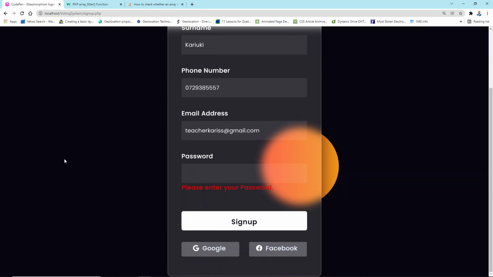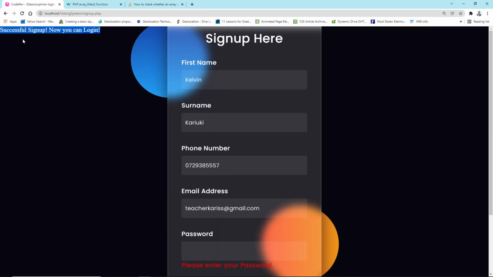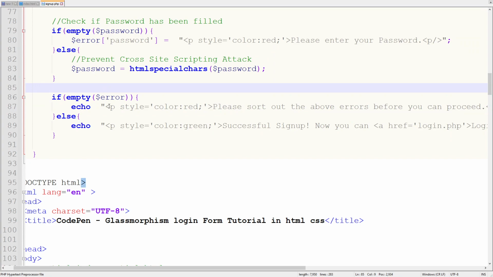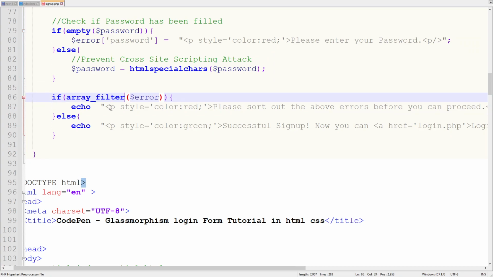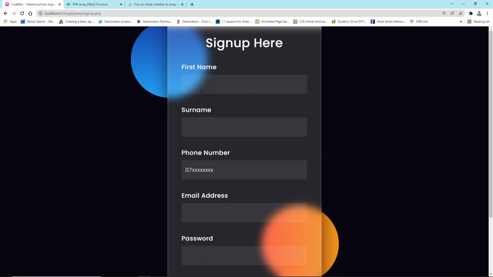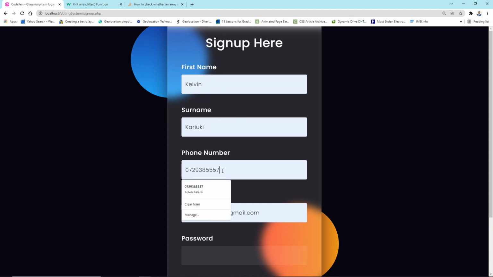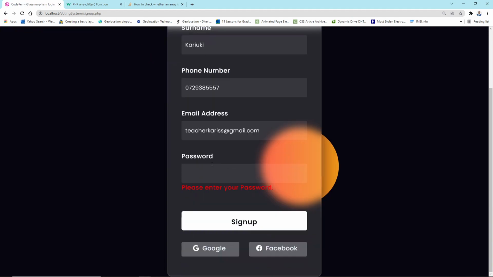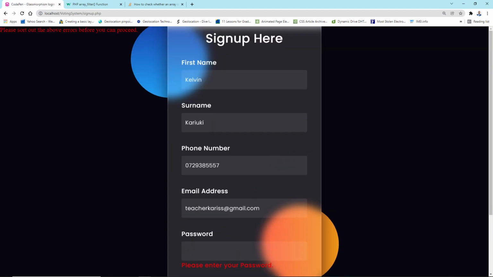That's why I've been looking here. It's being printed here, but it's actually wrong because it says successful. Let me just undo this. Use array filter again and refresh. Please sort out the above errors before you can proceed.